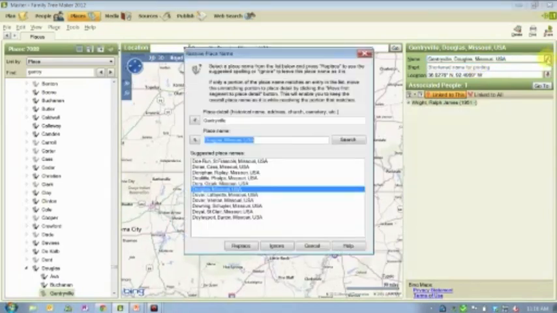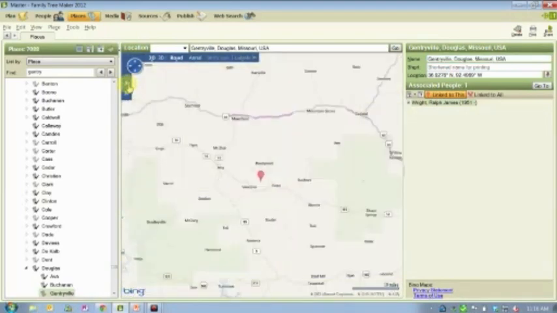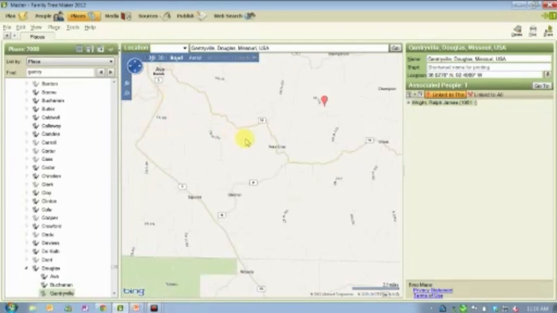But when I look at the view this way, Gentryville is in the description field, and it's able to recognize the place name as just the county. Now, I could have done an additional step: when the map was zoomed in on Gentryville, let's zoom back in here, I could actually add the GPS location. So you find it on the map, and you can change or adjust this GPS location by just clicking this pin and then clicking on the map where it is. That gets really specific, but it's really exciting to see where some of those places are.